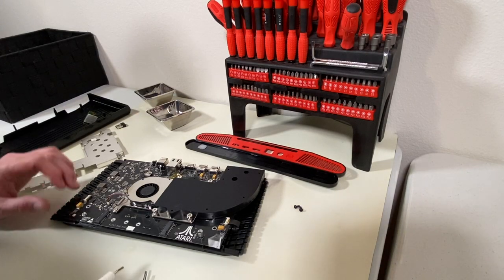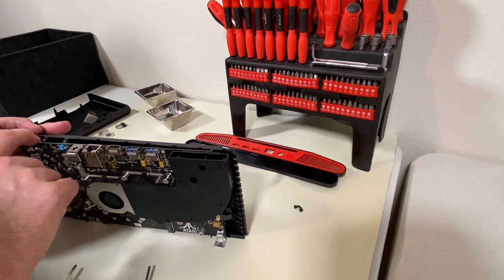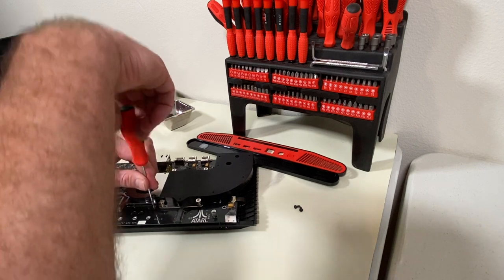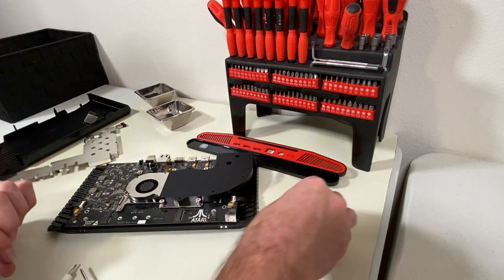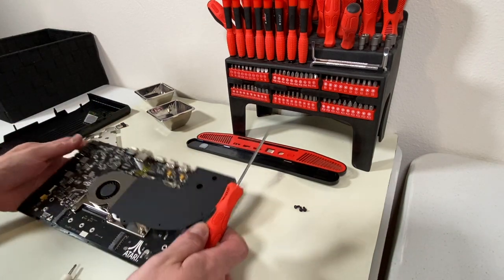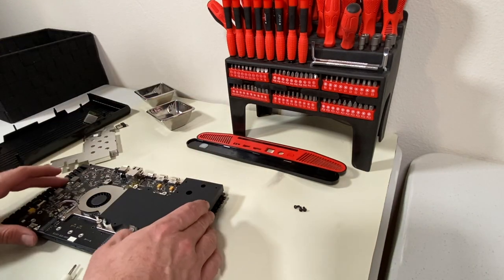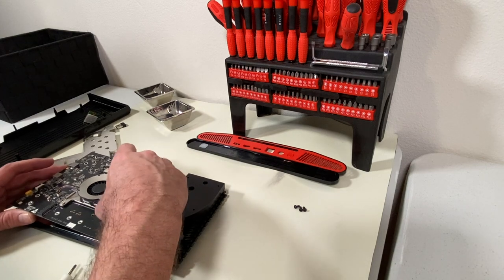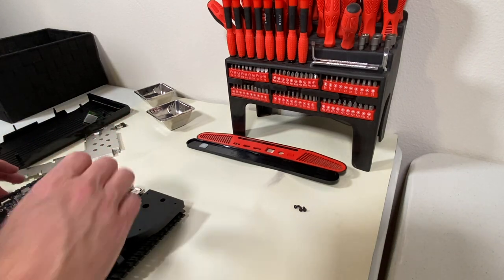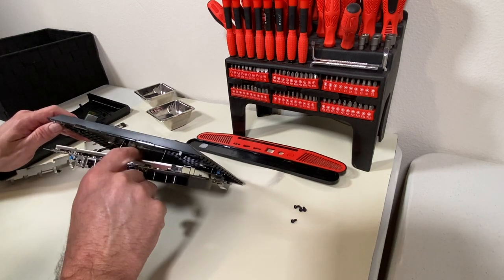So I think what I want to do next is actually pull this board out of the bottom part of the case. I can see that there are only a few places where it might be screwed down. I believe this is one right here, so I'm going to pull this screw. And there's another one, looks like here, inside this fan air baffle. So I'm going to remove this one. I'm being really careful here — there is another board. It looks like there's another board below this, so I'm going to flip it upside down and have a look in here.